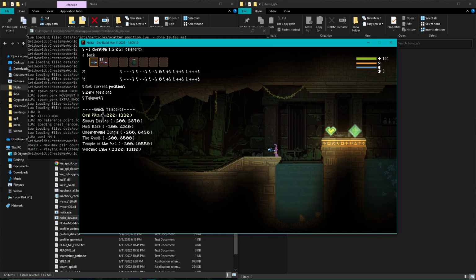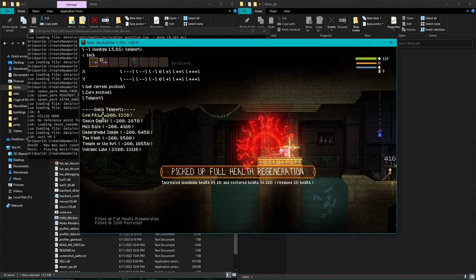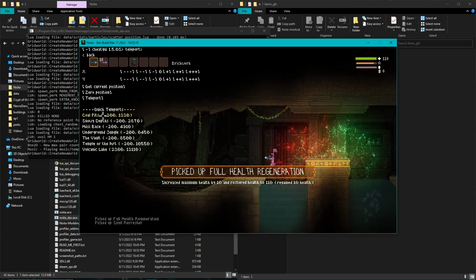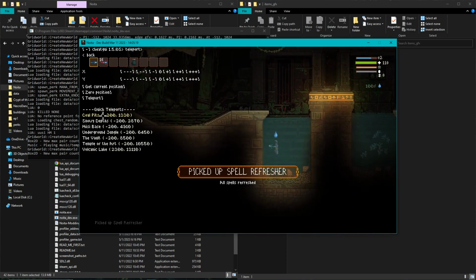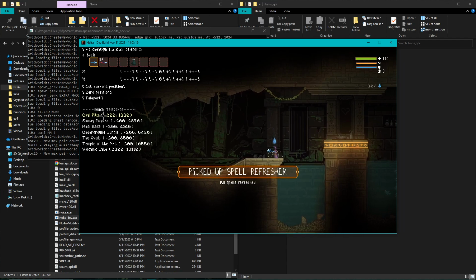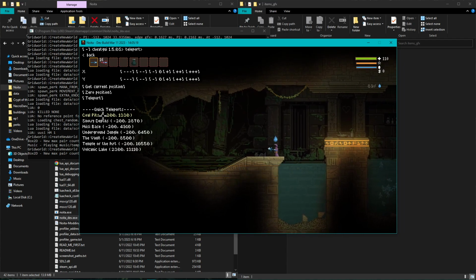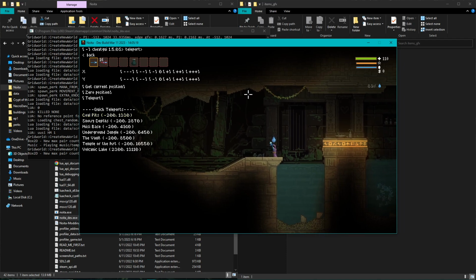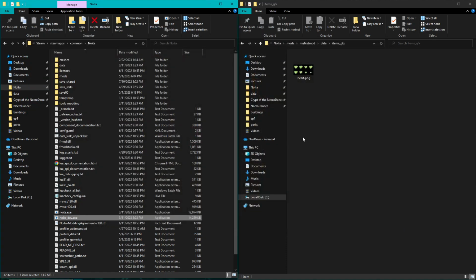Now this is just a Resprite. It does the same thing that it would do normally, gives you 10 HP and heals you to full. And nothing else has changed from the actual implementation of the code. All we've done is override the actual sprite. We've overridden the sprite. You're not just limited to this.